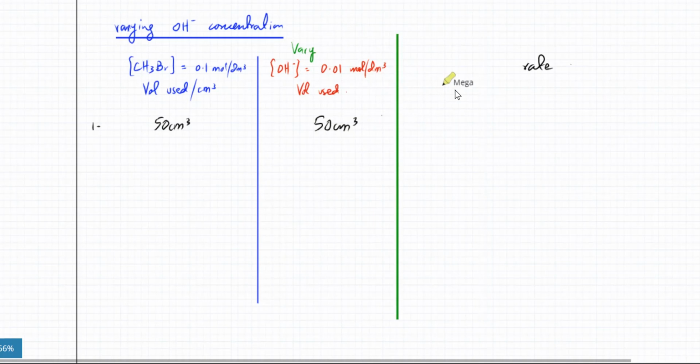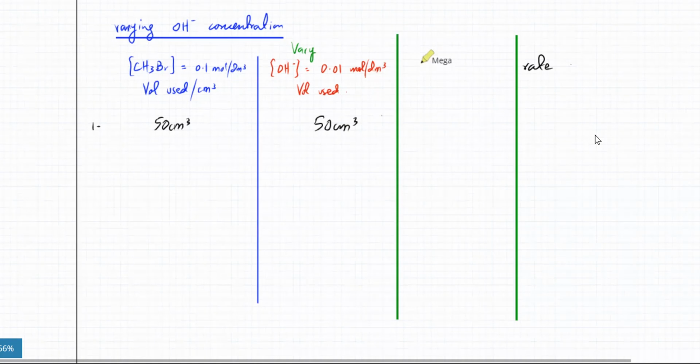We're just going to make another column over here. Although all this detail is not required specifically for this question, it would be very helpful in your P5s because you would have to design these. You might have to use these or make tables in it as well. So over here you have the volume of water added in cm cube, and initially it is 0 cm cube. So this is the first experiment, and you're going to somehow measure the rate of the reaction. We'll talk about that later.